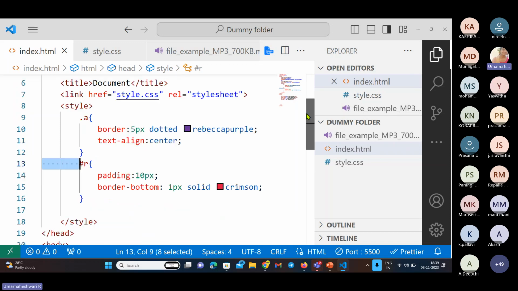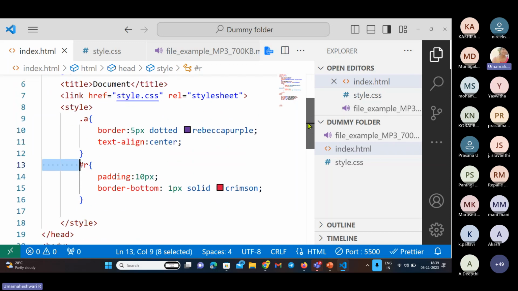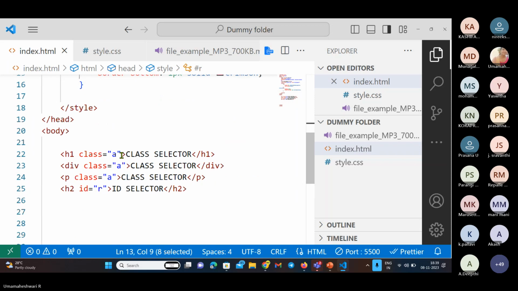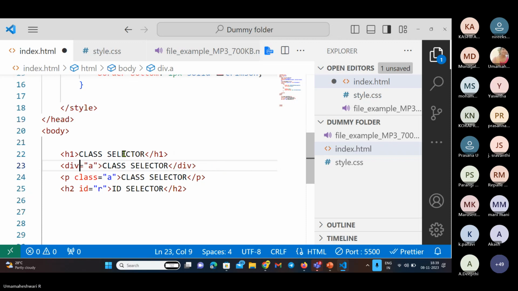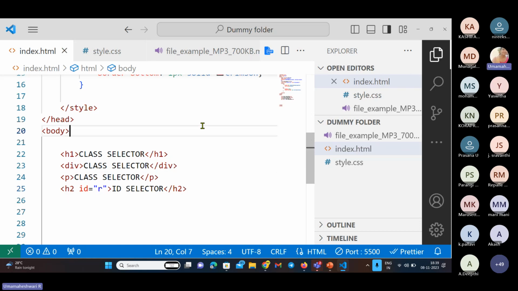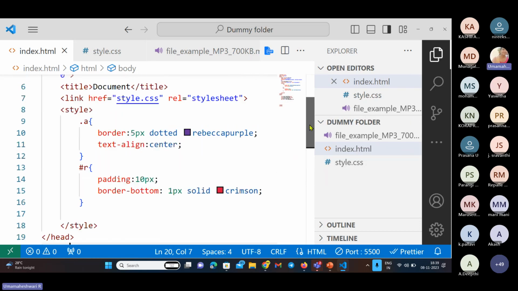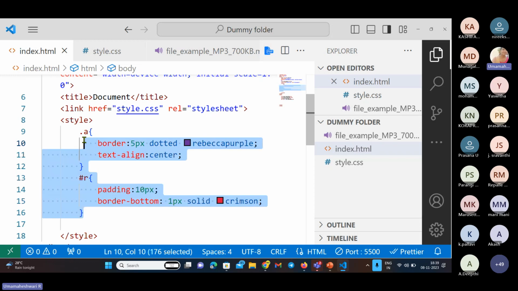Next, how we can group the elements. Let me remove this.